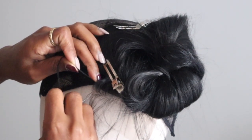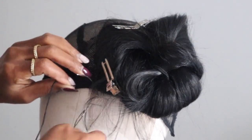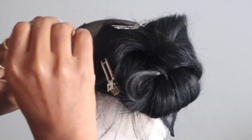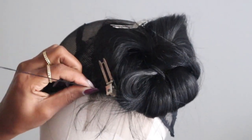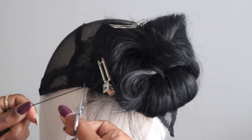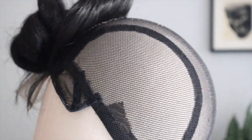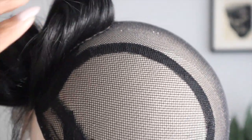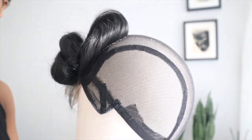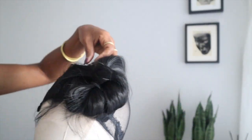So this is the last little bit of the piece, and I'm just twisting the thread around the needle to create a loop and then a knot. It's a fairly easy process. But I will do it again because I am a little frustrated that I don't have the footage that shows the beginning process. So I do apologize about that, but that just means we get to make more videos.